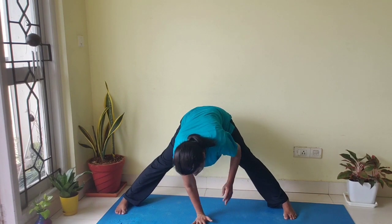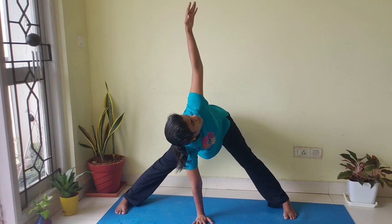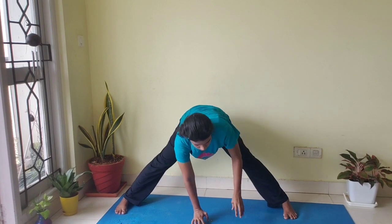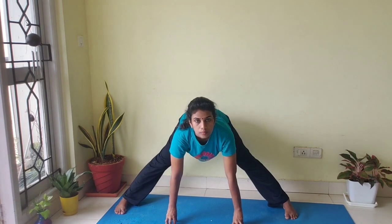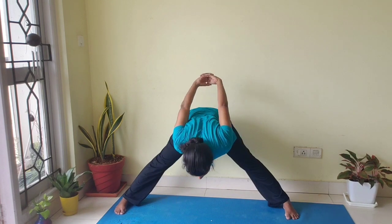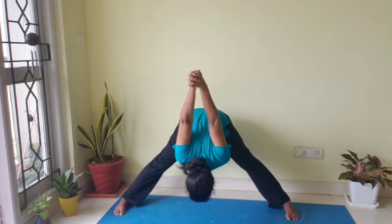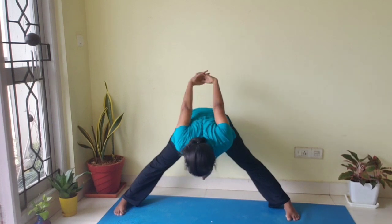Now change. Right palm down, left arm up, you look up. Twisting your body from the waist. Fingertips on the floor, look straight, torso straight. Now take your arms behind your body, interlacing your fingers. Try to bring your body as low as possible. Slowly come up, keeping your hands on your hip. Come up and relax.